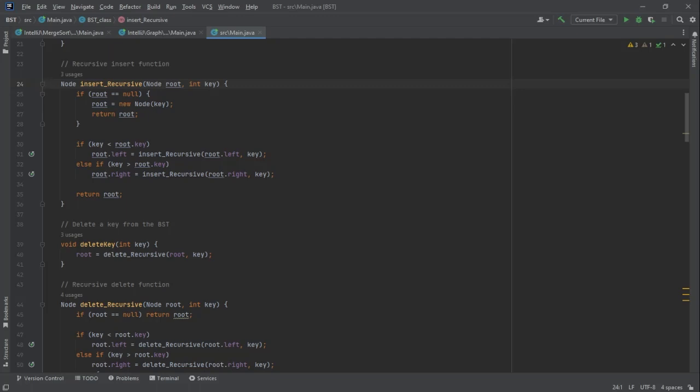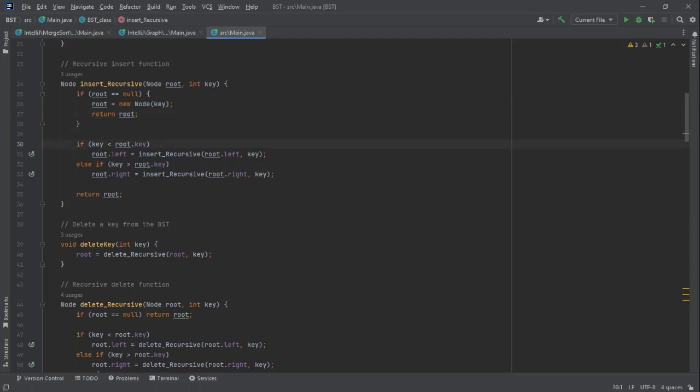So if the current node is null, then it will create a new node, give it the value of the key, and return it.